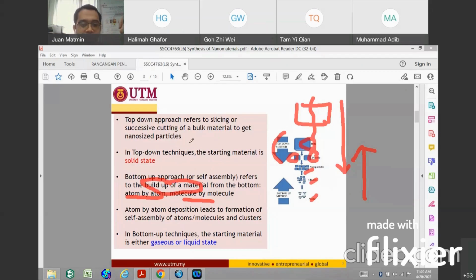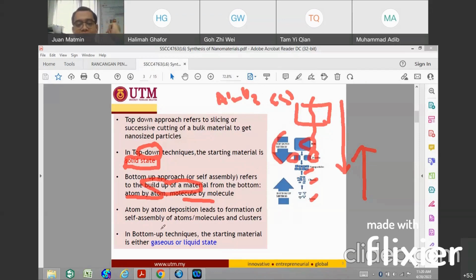So usually in terms of what we call as a top down technique here, it involves a solid state. Kalau awak ada starting precursor, dia tak cakap kan, you are going to classify whether the material here is going to be top down ke bottom up. Tengok starting material dia ni apa. Katalah dia kata this is aluminium oxide, bauxite, Al2O3 is a bauxite. It's confirm this is solid. So this is confirm as what we call as top down approach.